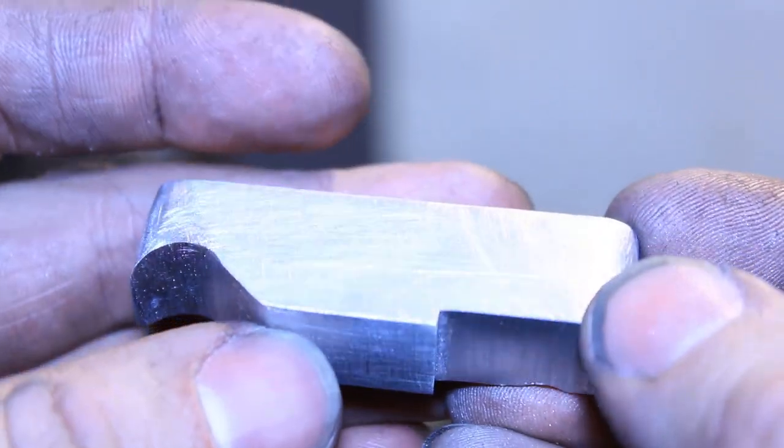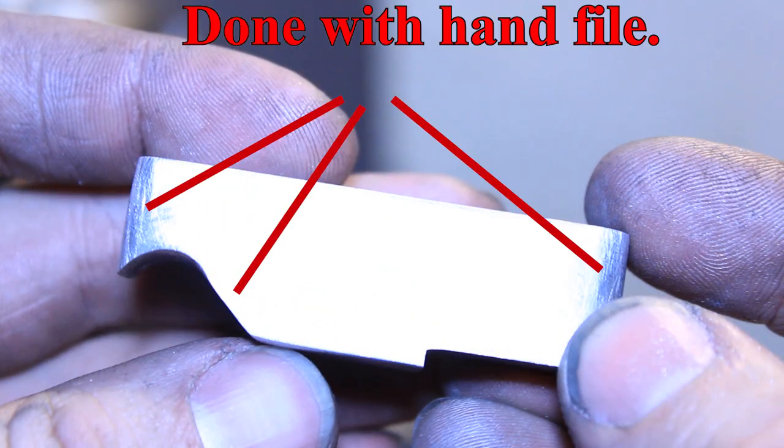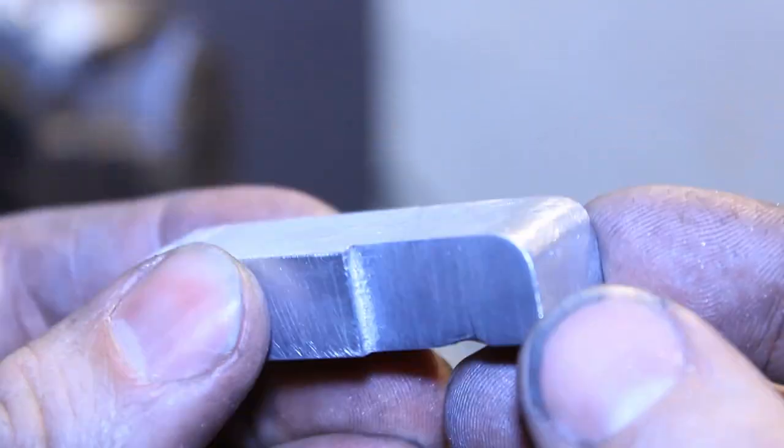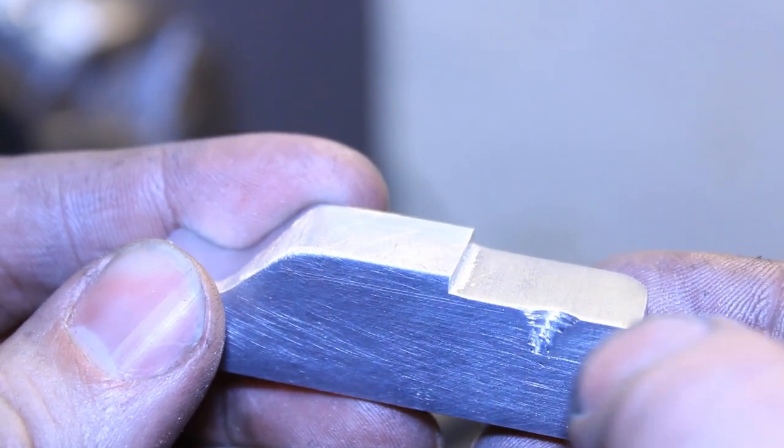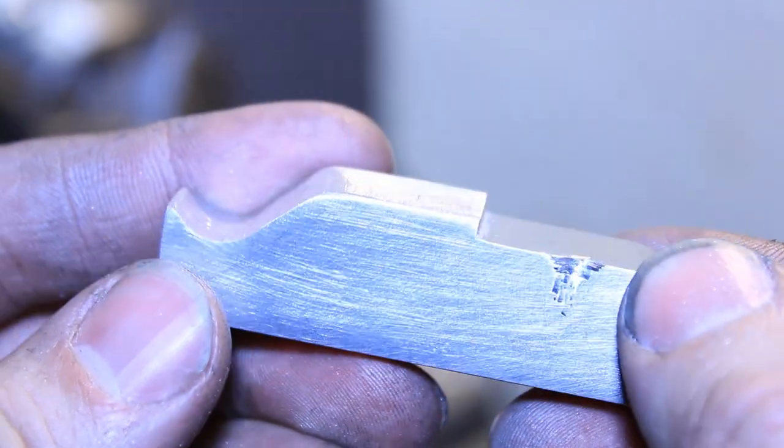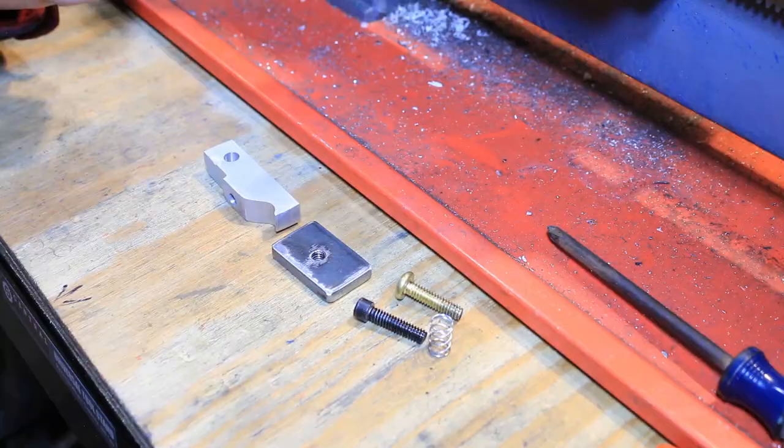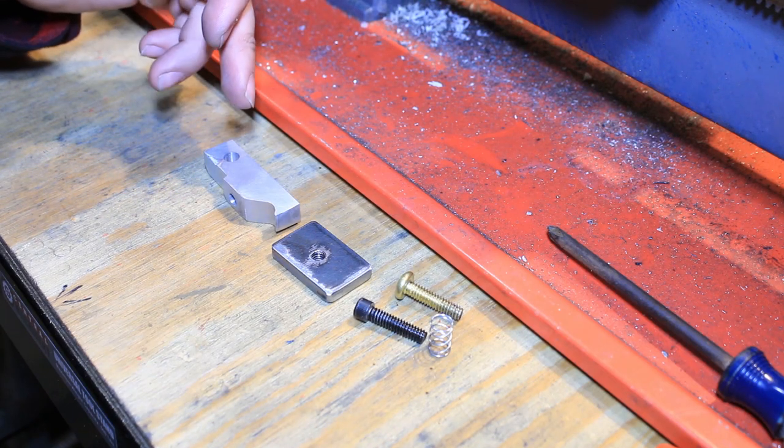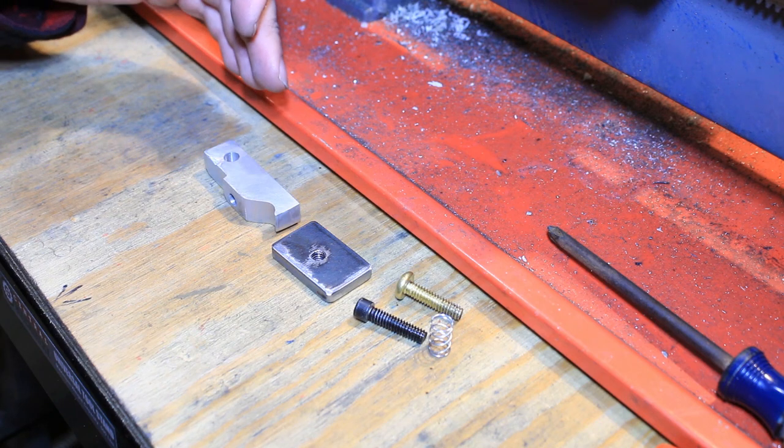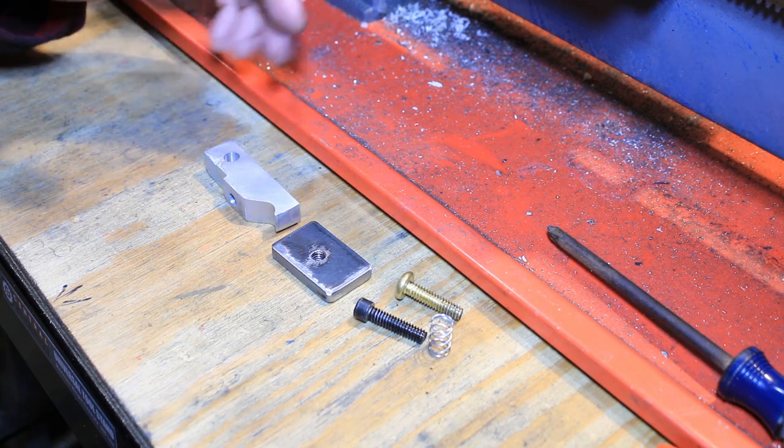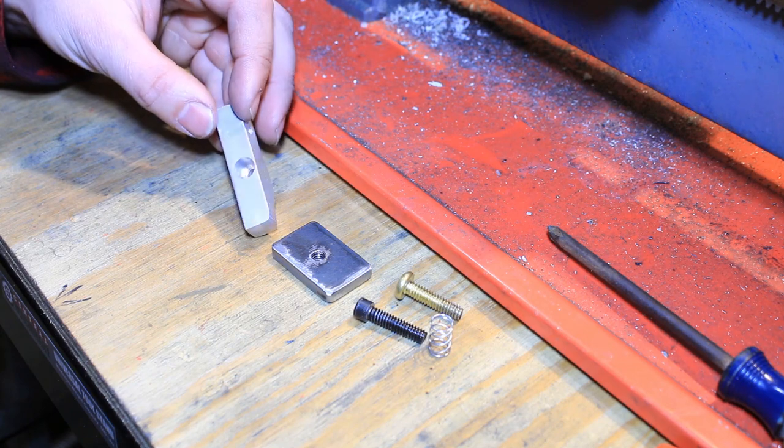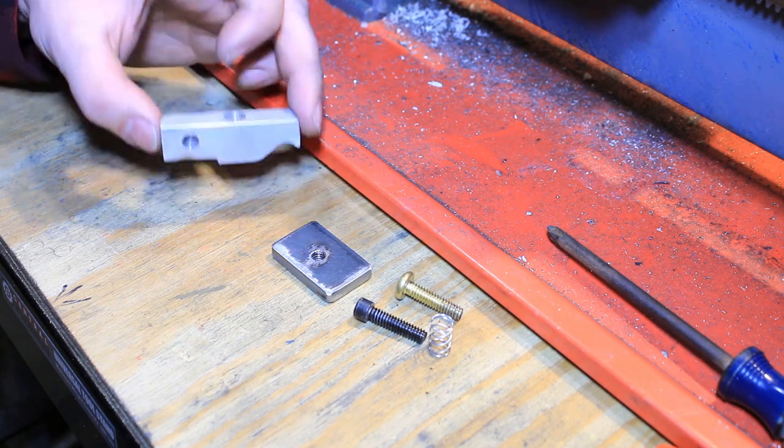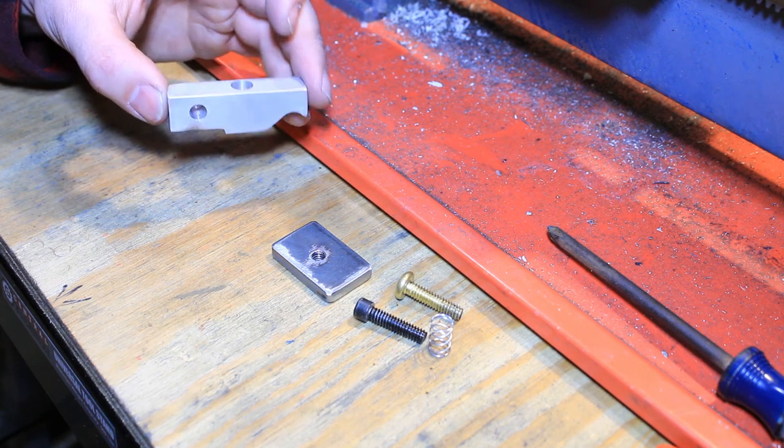All right, I got the part made here. Let me see where my chuck fell out of the drill press while I was milling it out. All right, so everything's done. I've got the aluminum stock that I drilled, filed, machined down to this guy here. This will bolt onto the carriage set above the ways.